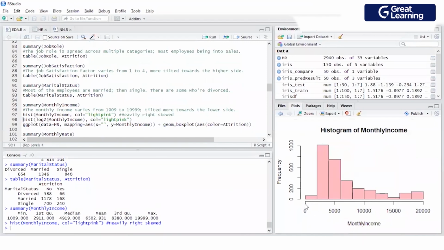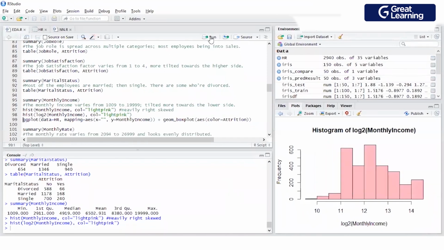Like here, probably more people have monthly income in the range of 2500 to 7500. So the model will learn more from the employees that have salaries between 2500 to 7500, and lesser from the employees that have salaries in the other ranges. So the data should also not be skewed when you're doing the modeling.